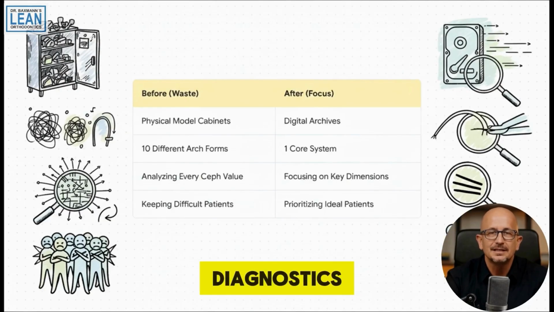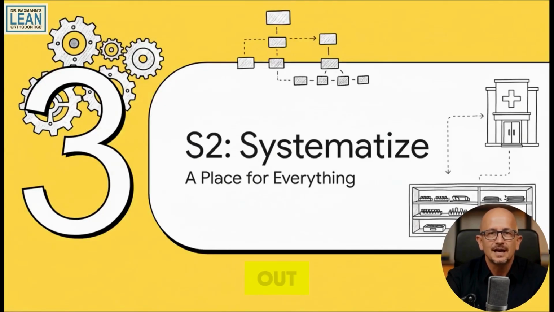This even applies to diagnostics. Do you truly need every single value from a Ceph analysis? Or can you just focus on the key dimensions to solve the problem at hand? And here's a big one. This even applies to our patient list. It means prioritizing the ideal patients you love to treat over those who, let's be honest, consistently disrupt your workflow and your team's morale.